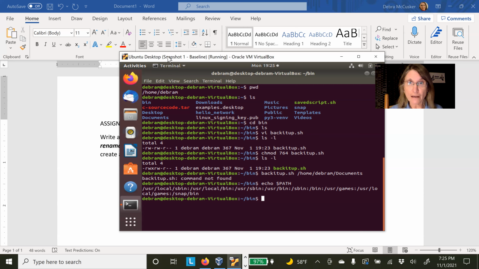So I've echoed out that and see that my bin directory is nowhere to be found in that path. Well, I can resolve that for a moment here by saying, let's take my home directory and bin and prepend it to the path, and then export.